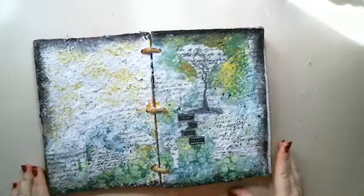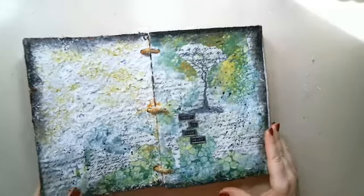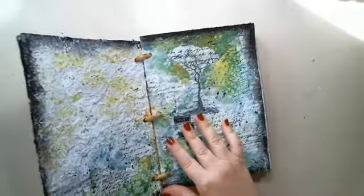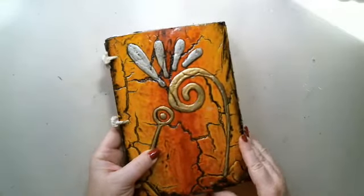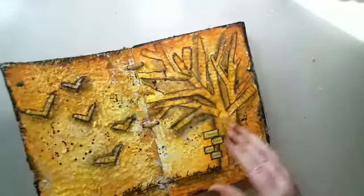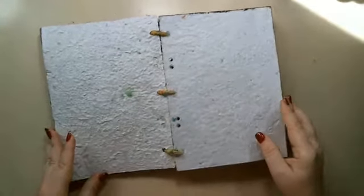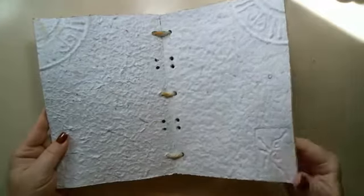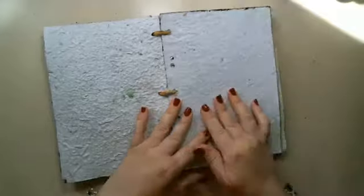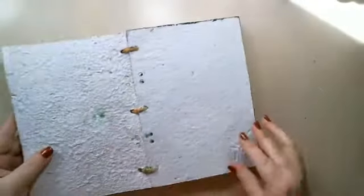So this is the journal page that I made. I want to show you this really cool art journal that I bought — I'm not sure if it's supposed to be an art journal, but I got it on one of my travels to Ecuador when I went to teach last May. Look at the front cover — I didn't make this, it came like this. It's really cool and it's all made from recycled paper. The pages are made from that recycled type of paper, and they're even embossed and stamped — it already comes with texture. This is supposed to be a hummingbird and the symbol is there too.